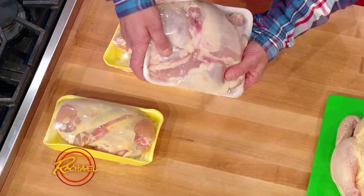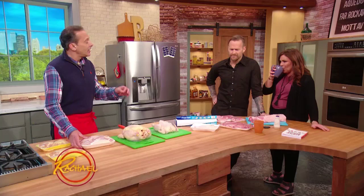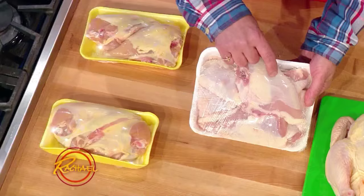First, we start with the basic poultry. When people are looking at the chicken in the packaging, what you want to do is make sure you move your package around. If you're seeing blood in the package, that's your natural moisture coming out of the chicken — you don't want to see that. It doesn't mean it's bad, but it's going to be bland in taste. If the blood is a little cloudy, then it's no good, don't buy it. The other dead giveaway is when you can see through the skin — that's a sign the meat has lost its moisture.